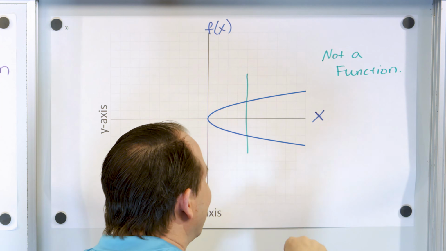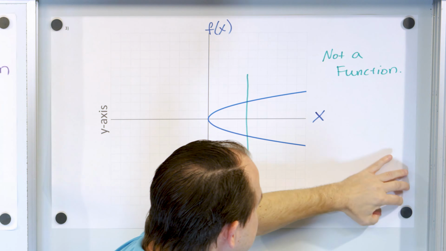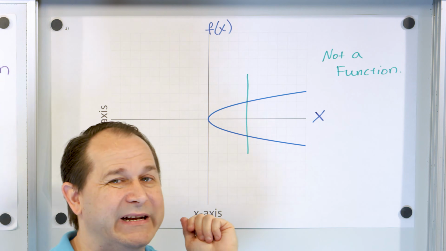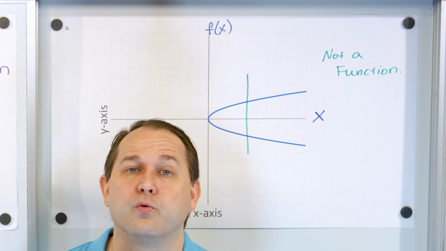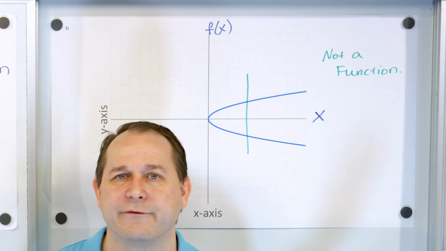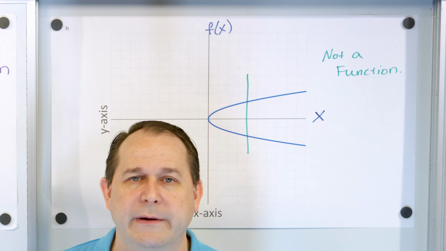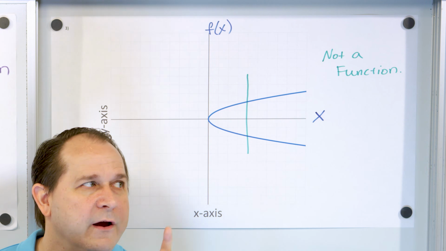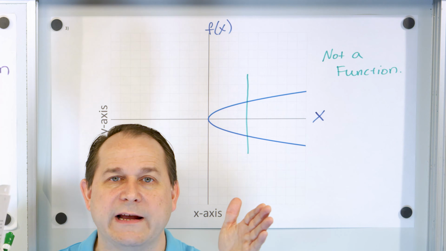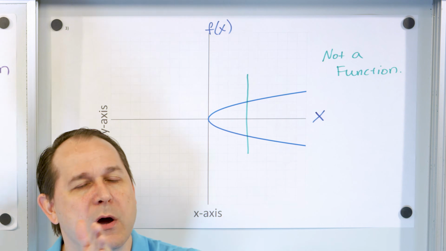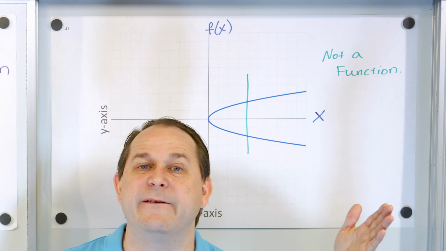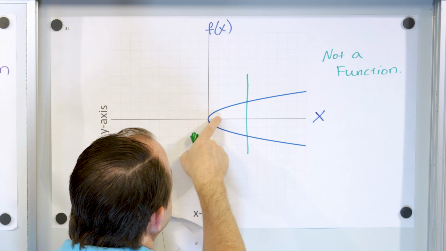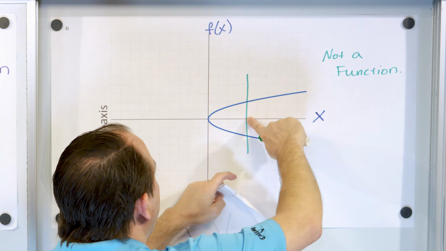Now you might say, what's this thing called? Well, it has a purpose. It's a sideways version of the things that we looked at before. This thing has a purpose, but it's not a function. And the reason it's not a function, yes, it fails the vertical line test, but I want you to understand what you're doing. The reason it fails is because of the one-to-one relationship: for a single input, you only get one unique output, and here it fails. Because look right here, look at the green line. If I put an input of 1, 2, 3, 4, what outputs do I have?